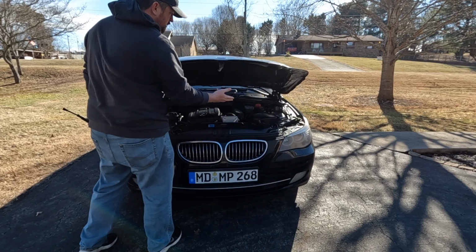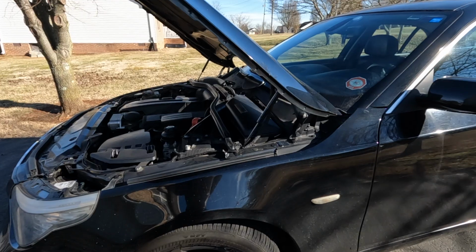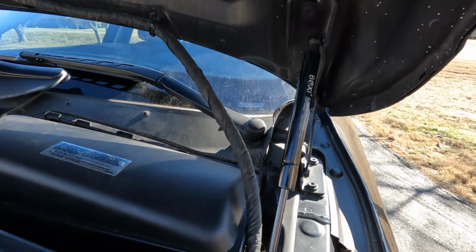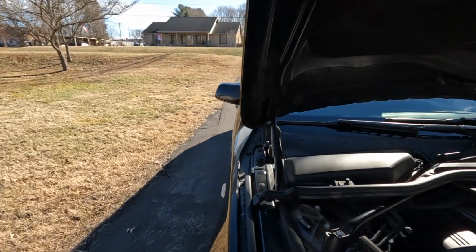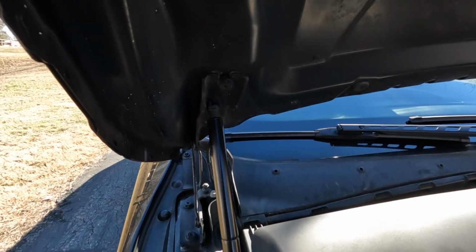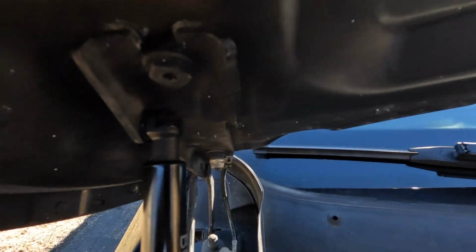And here's the finished product, and this is how the hood is supposed to open when both struts are good. And as you can tell, there's not much to that. It's a nice, easy fix. Probably the hardest part is just finding the struts that fit your vehicle. I think in a future video, I'm going to put some struts on my Nissan hardbody, so it doesn't have any mounts for any struts, but I'm going to put some on there because these things are really nice.